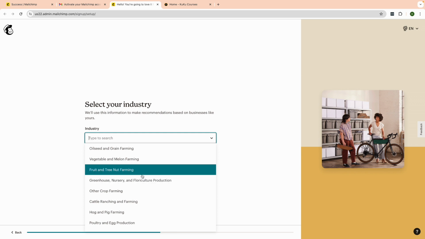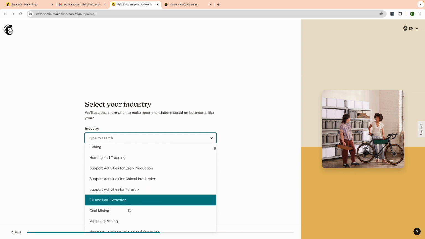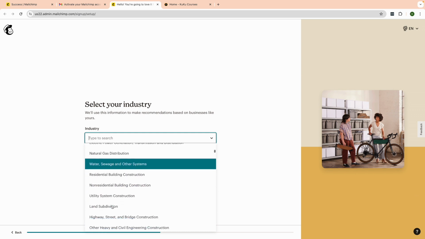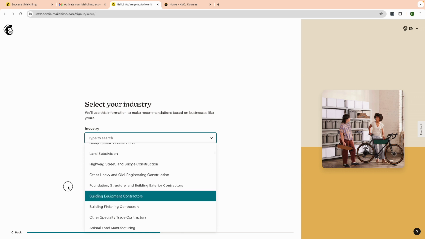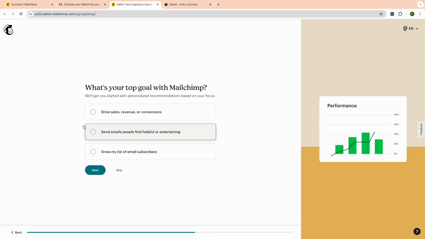So it will show what your specific performance is versus the average industry performance. If you want to select the closest option related to your business, you can do that as well. Otherwise, you can also click on none of these apply.